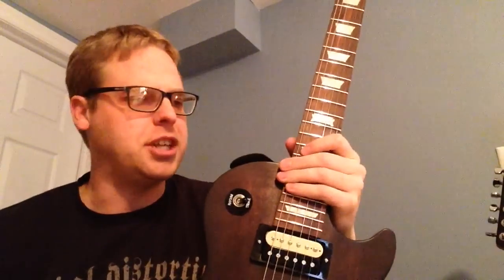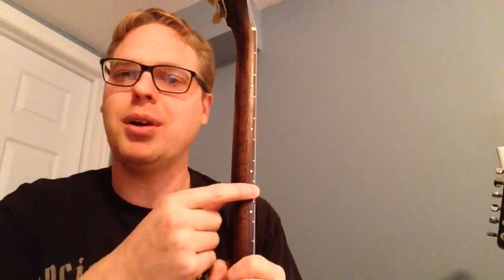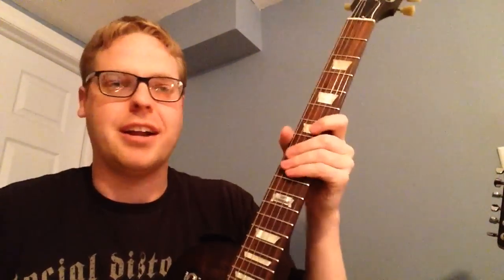Another thing I didn't like on the LPJ — especially the first one I had — was the vintage sunburst finish. The back of the neck was completely unfinished, and you can just see where it met the fretboard. It just didn't feel right, it was just noticeable. So even after I had the guitar a while, I'd still think about it when I was playing. I've had other guitars with the same thing — I have my G&L Jerry Cantrell right here, and on the G&L I don't notice it. It's just a really smooth finish, and I don't mind the fact that it's not bound. That was one thing I never got over on the other one. On this second LPJ, I don't really notice it so much either.